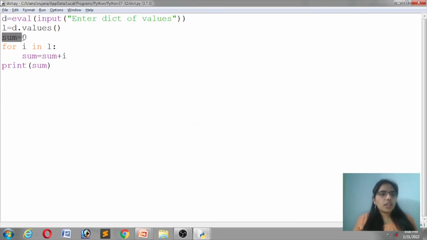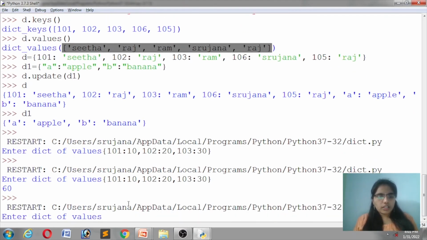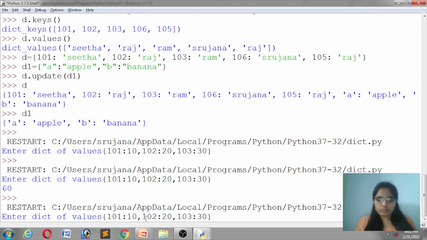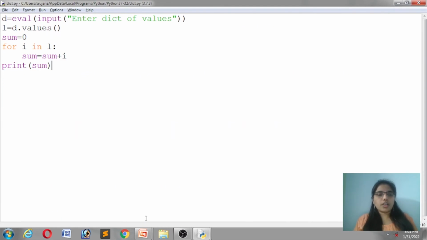So next I am taking a variable as 0, and next I am using a for loop, for I in L. L is a list sequence. So one by one object is stored into I. I am calculating the sum for the entire values. Okay. After calculation of sum, I will print that sum value. Okay. This is an example program of dictionary. Okay, 60 is the answer.